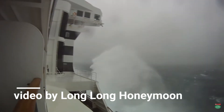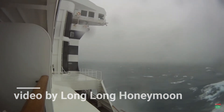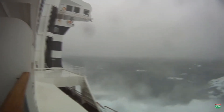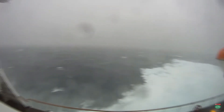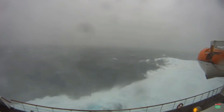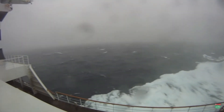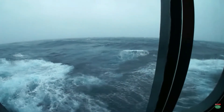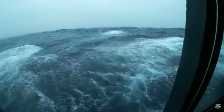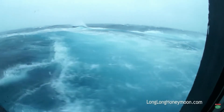Queen Mary, however, can handle these storms pretty well. A cruise ship in this type of storm would instantly rock back and forth extremely hard, possibly injuring people on board. But Queen Mary, being built as an ocean liner, has a stronger hull and a bow built for breaking through waves, making her almost indestructible against any storm.